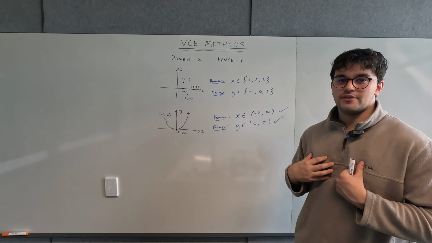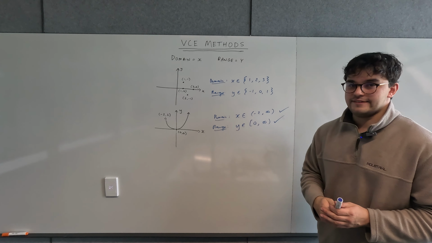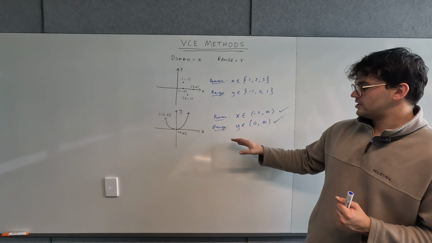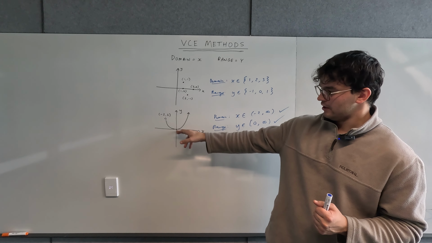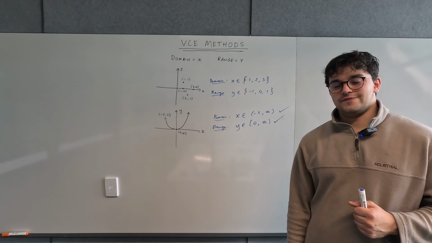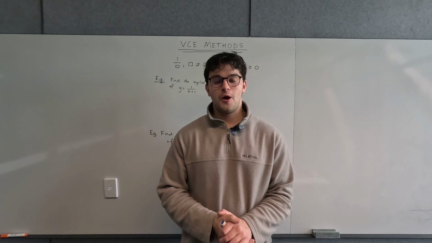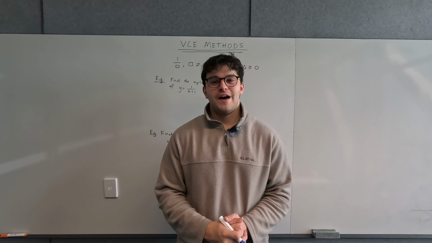So that's how I think of it. It's kind of a layman's way of thinking about it. But for the domain, it's the possible x values or all the x values that are used. For the range, it's all the y values that are used. In this case, all the y values are used all the way from 0 all the way up to infinity. Now, honestly speaking, if you look at a graph, it's really easy to determine the domain and range because you can just see what x and y values are used.